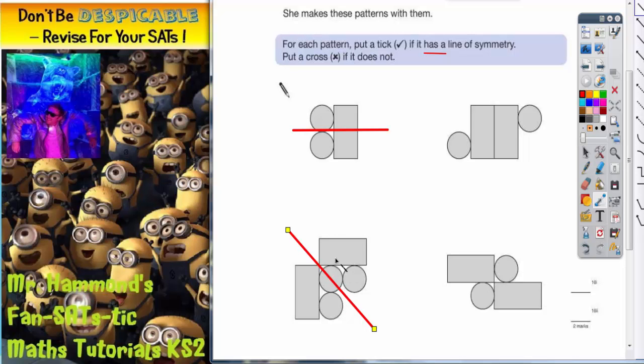If you check that with your mirror and you folded it over, the rectangle would fold over and fit exactly on the other rectangle and the circles would fit too. Sometimes it's easier with these to actually tilt your exam paper or tilt your head so that you can see the line as being vertical rather than diagonal. So try tilting your head now and see if you can make that look easy for yourself.